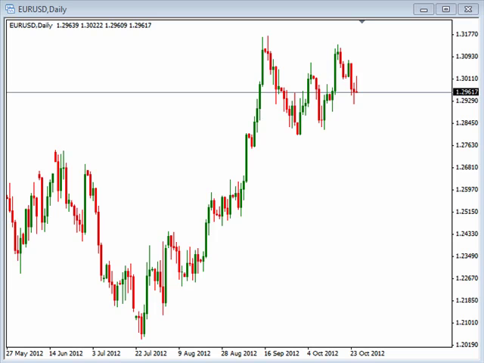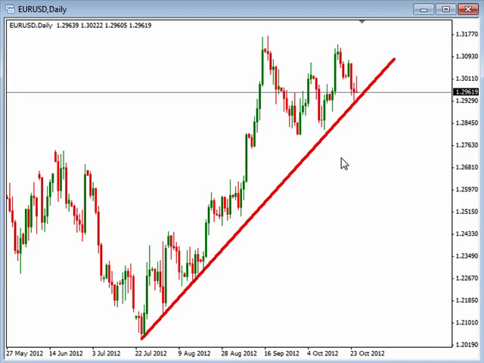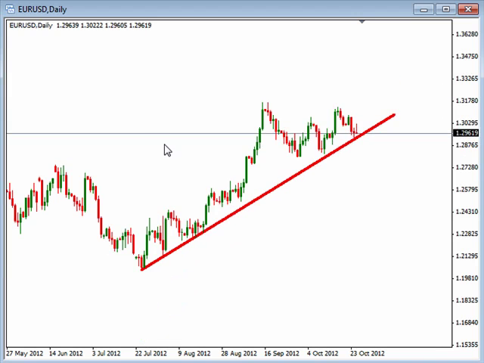We've had some pretty good moves here over the last little bit, and we might take a look at that in just a second. But I wanted to spend a few minutes looking at what's happening with the charts on a longer time perspective, so we can get a sense of where we're sitting in relationship to that. The first chart I have up here is the Euro-US dollar, and I'm drawing this line here because I think that it gives us a pretty good perspective of what is going on.